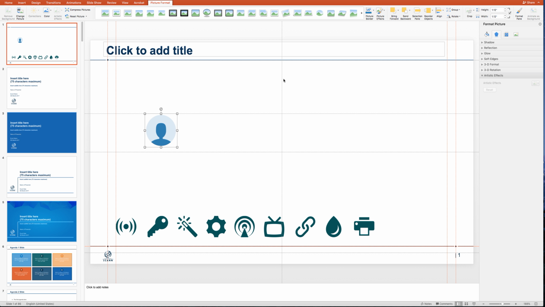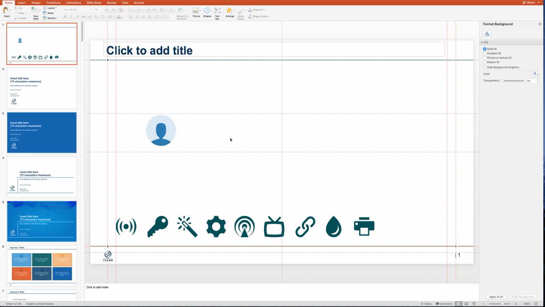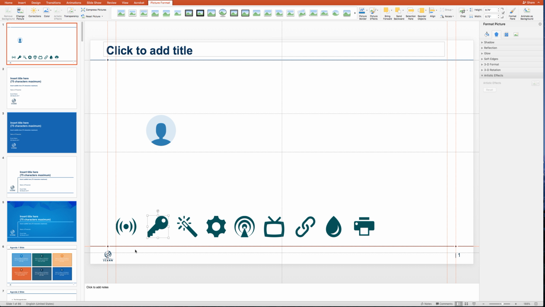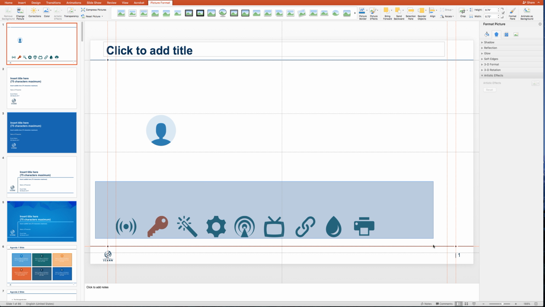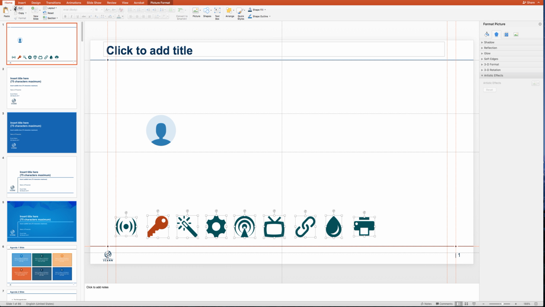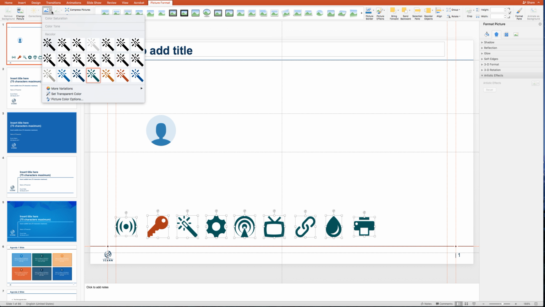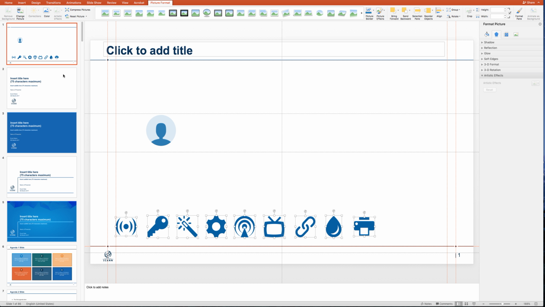That makes it very easy for you to work within the various layers, and that is something that I would encourage you to do if you need to work with the layers. So we've gone over adding pictures, aligning objects, object layering, and how to change icon and shape colors. Even for here, for example, you can do them one at a time with changing the color, or you can do it as a group. That is another way that you can also do it. You can go to Picture Format, Color, and you can change them all at once.